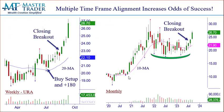Monthly chart here. This was a beautiful breakout down here in July, $13, but I didn't see it back then, or maybe I did, and we traded it then. So it got climactic, multi-month. But remember, on a monthly chart, 1 bar is 1 month. So this is actually a multi-year consolidation, building support at a higher level. Red bars ignored. It's a closing breakout above the 10 MA with a price void. Look to the left. The weight of the evidence of all this support is to go through these prior little minor pivots. So the weekly and monthly were in alignment.